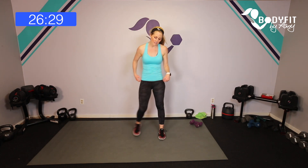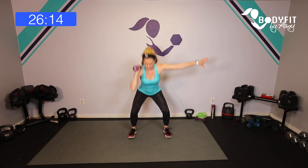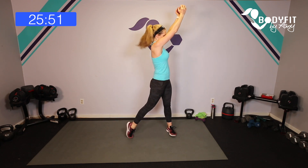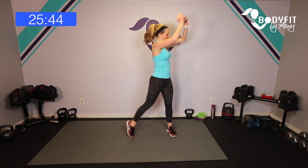We're going to start with one dumbbell. If you have a kettlebell, you'll probably want to hold it between two hands or keep it racked. One dumbbell in one hand — I've got it in my right. Take that arm out, sit low into a squat, press up and reach across as we turn. Make sure we're turning on the knees and the hips — lots of power here. Drop it low, here we go: down and reach, down and reach. Breathe — low to high. Four more: four, three, two, one.